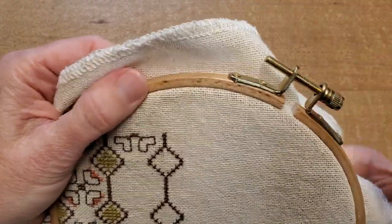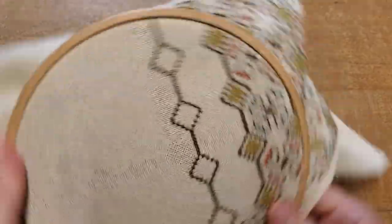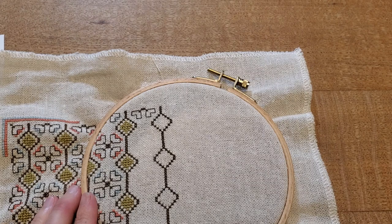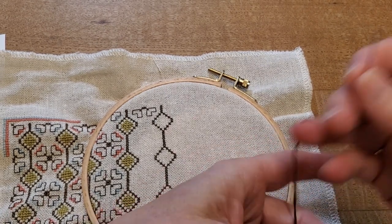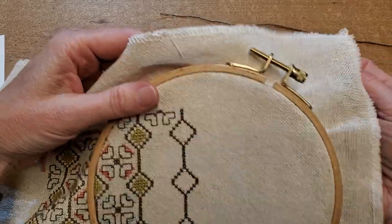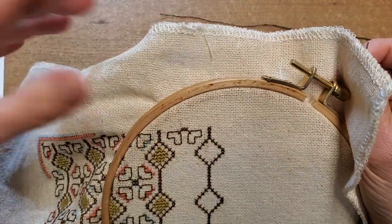So I'm moving my hoop. The other thing is, when you're working, feel free to move the hoop wherever it's comfortable, wherever it's comfy to reach the part that you want. About a year ago someone emailed me, having noticed I'd done that in a video, and it totally changed his world because he didn't realize you could rotate the hoop. So rotate the hoop however you want. That's something with embroidery: experiment and find the way that works best for you. You might like working right in the middle of the hoop, or down here. There's a lot of personal preference involved.